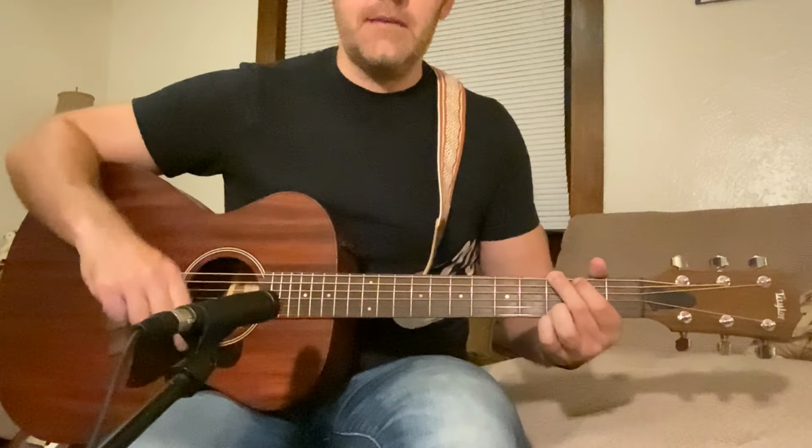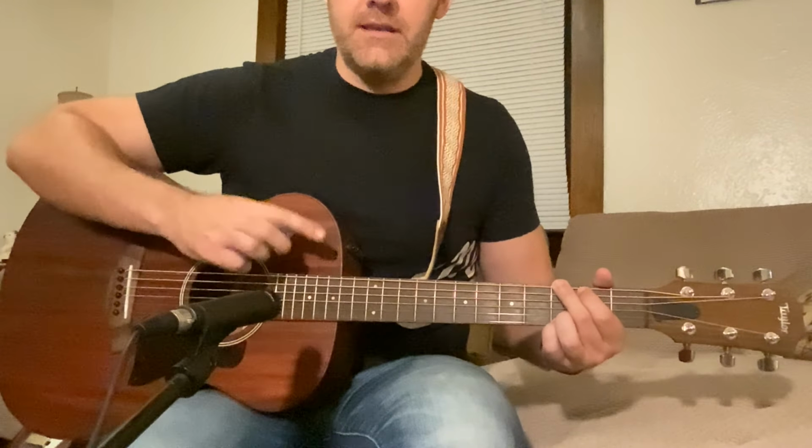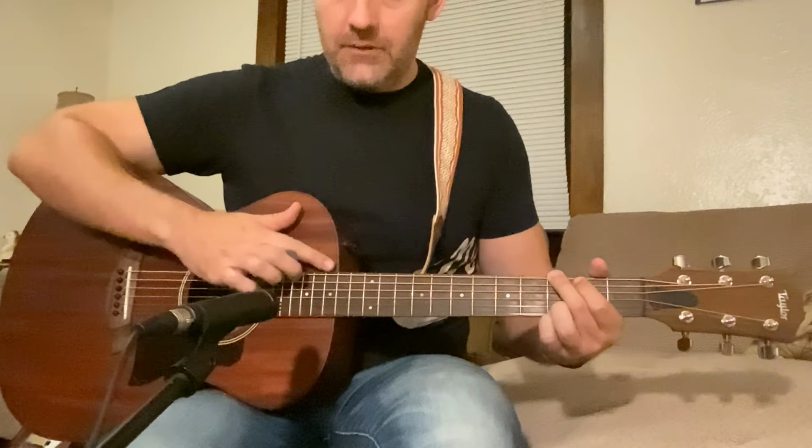Okay, now some sound samples with the SM57 pointed between the 12th fret and the sound hole, about where the neck joins the body.